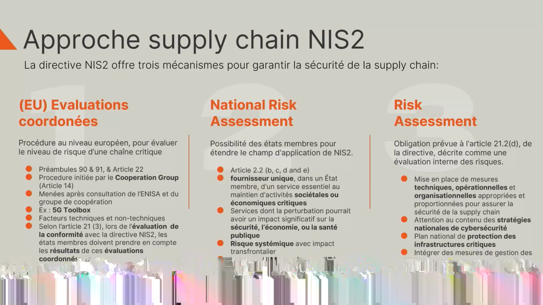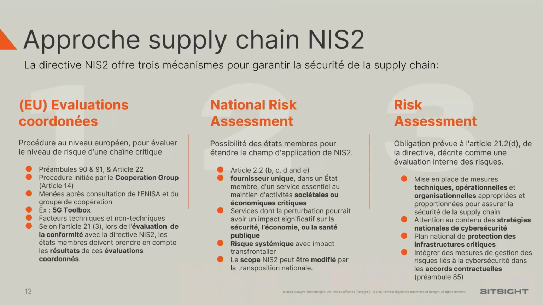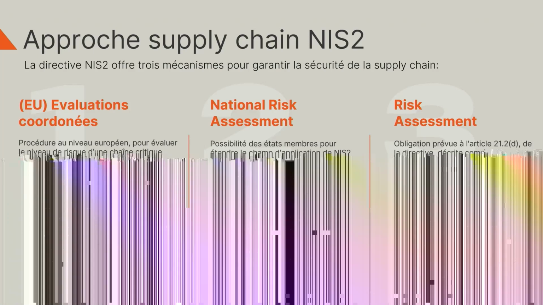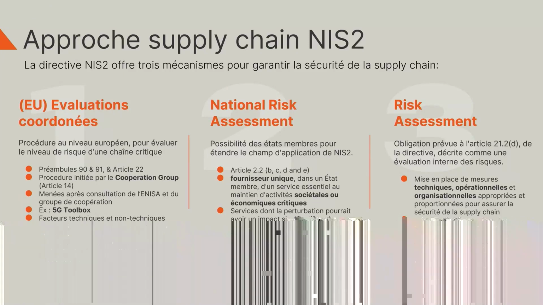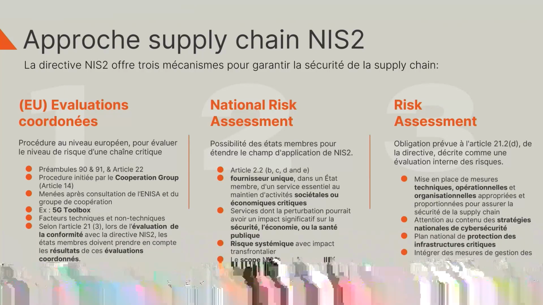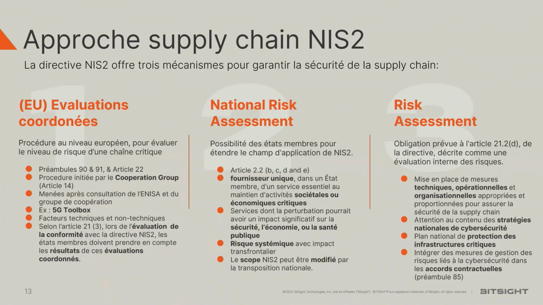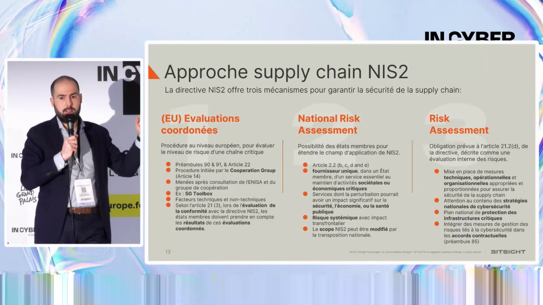It's the risk assessment with your suppliers. There are also other aspects. The regulator will have missions in collaboration with the ones of the different member states on a more systemic supply chain risk assessment. And we have an example in the directive that was taken from the 5G. So the 5G toolbox is mentioned. So once you have this assessment, the idea is to see if we have a technology of a provider that represents a systemic risk for the whole EU, and to do it in a more operational way.